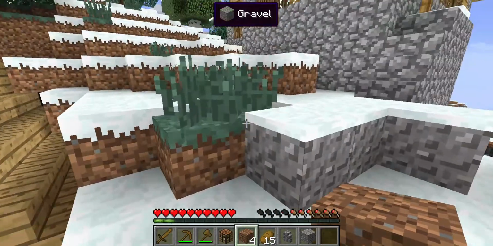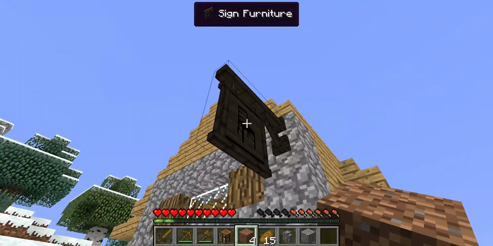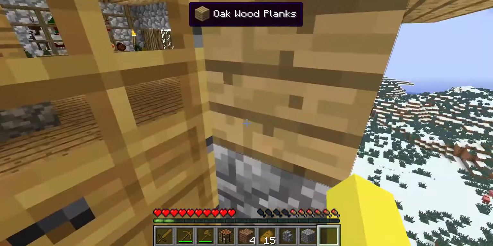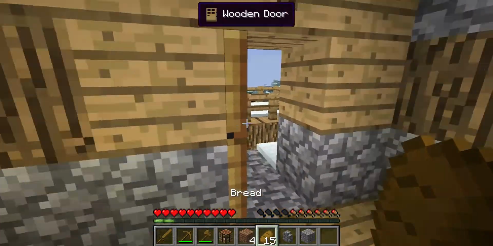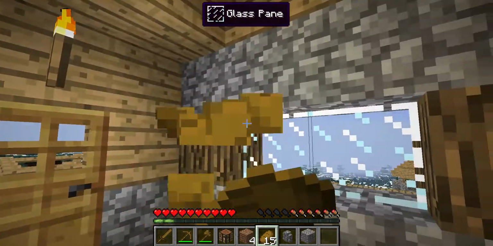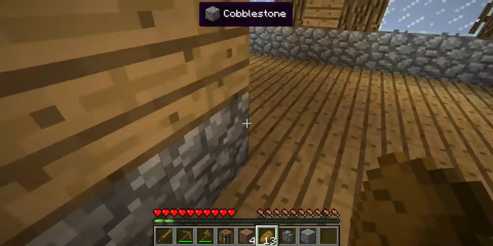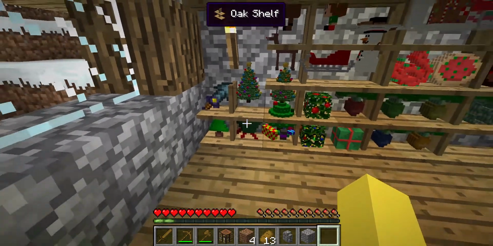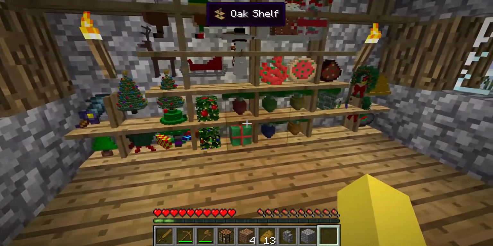We need to get to... Here it is. Yeah, the shop. Let's go. We need to buy some... well, not buy. We're not stealing either. We're just borrowing stuff. Which Christmas tree should we get?